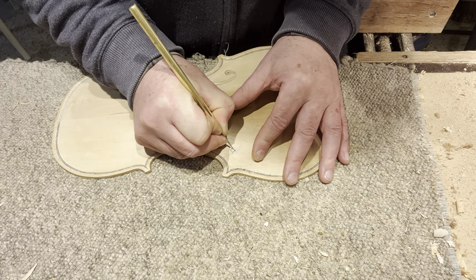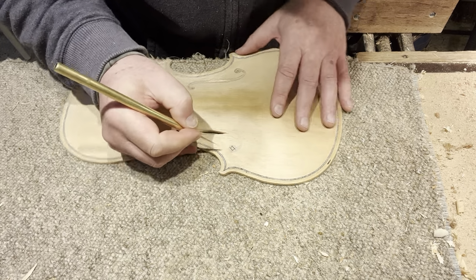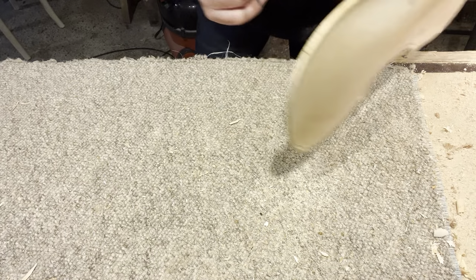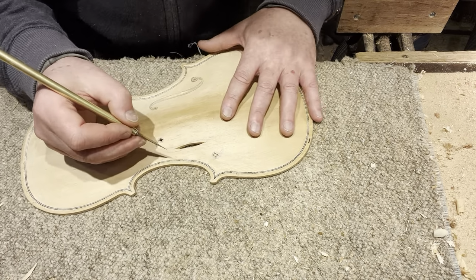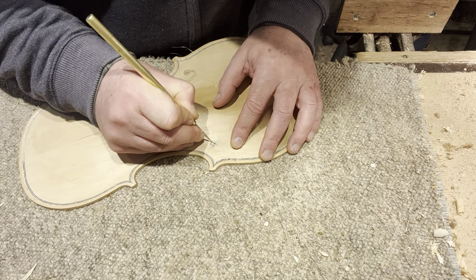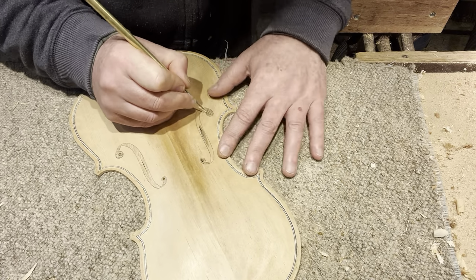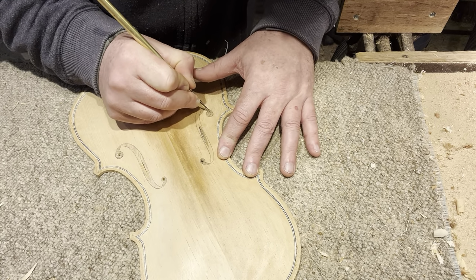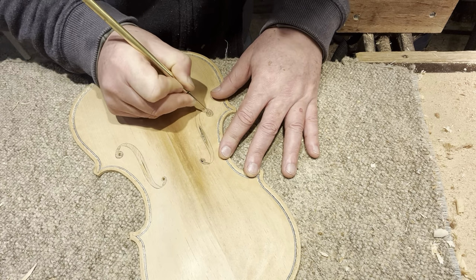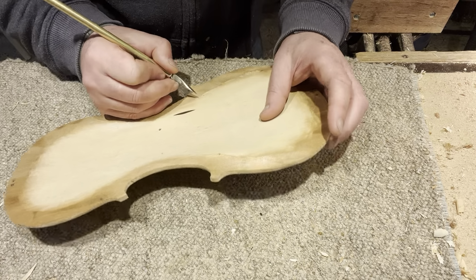Oh, I've left it quite generously thick there. Once I've carved my little concave bit there, I'll probably take a little bit more off the thickness of that area. I was just shining a light on this bit to see through it from the other side. Crumbs. Tough bit here. Nearly there.